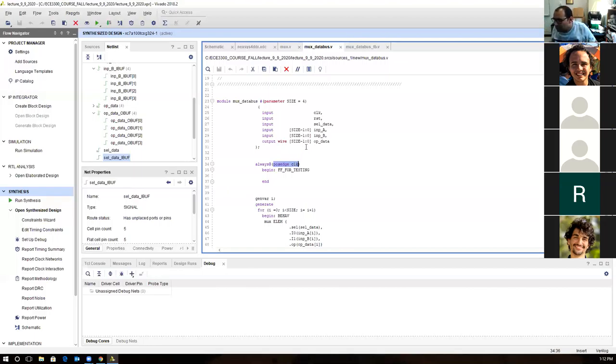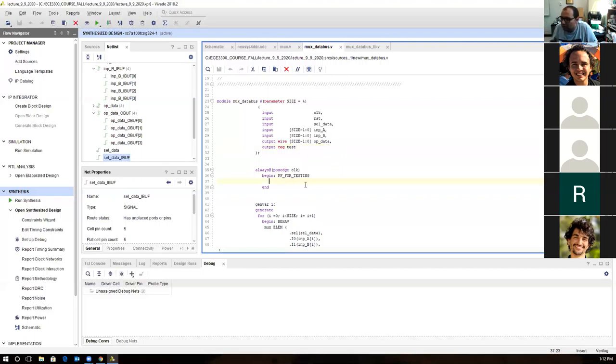Example. Let's add another signal, and call it here output reg this time. Because the always block is a flip-flop, because it's positive edge. If you are talking about data, you're storing it with the clock, that means you need a reg register. You agree? In that case I will call it test. I just need it for testing.